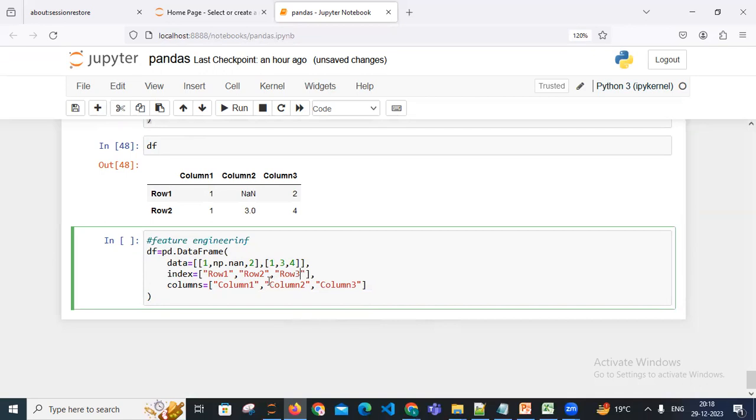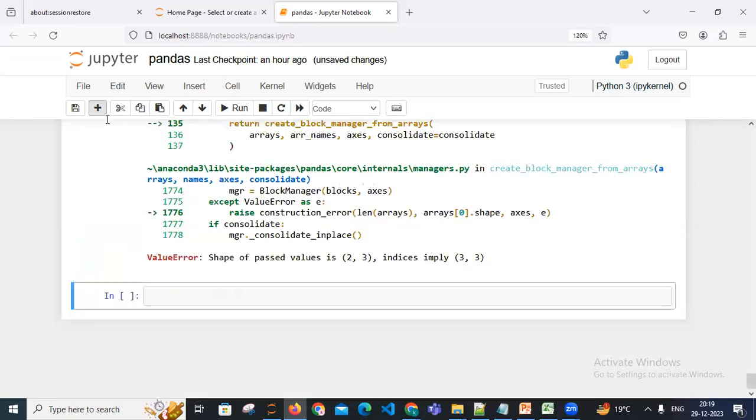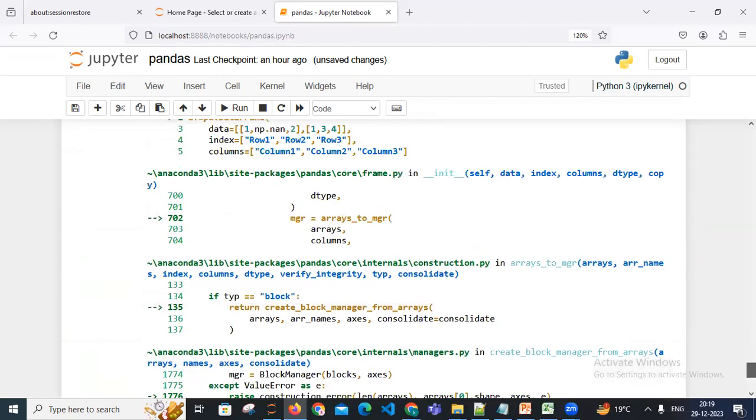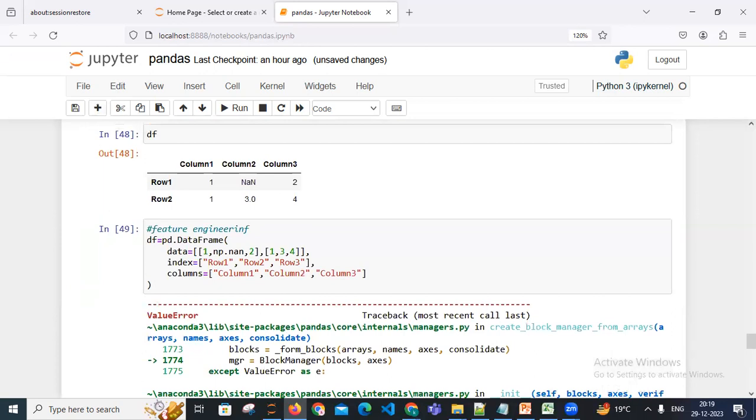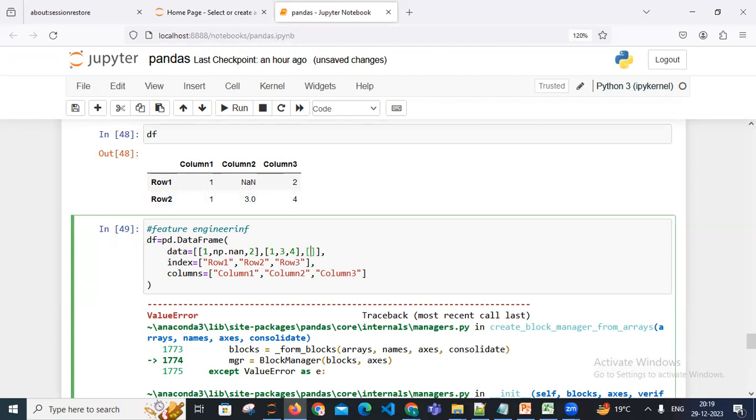And column wise, if I execute this one, yes, I got the error. In the index, row 1, row 2, row 3, and columns name. You can also add, okay, so you have to supply the data 5, 4, 3. So one row actually I'm just going to add.